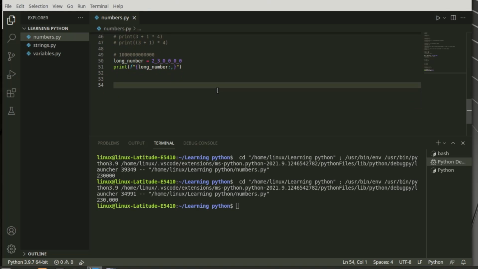Another thing here is that you can also define constants to hold numbers when you are dealing with numbers. For example, we can say something like max figure, and it can hold whatever number that you want. And remember that once you are defining any variable with all capital letters like this, it simply means that you don't want this variable to change throughout the lifespan of a program.